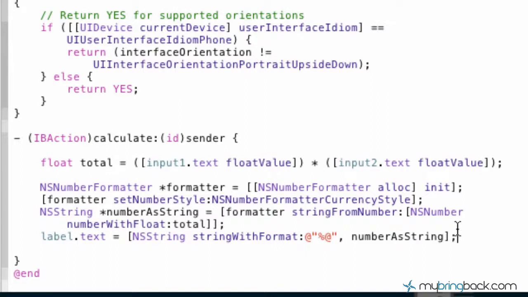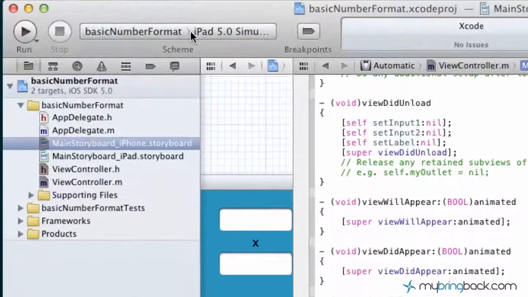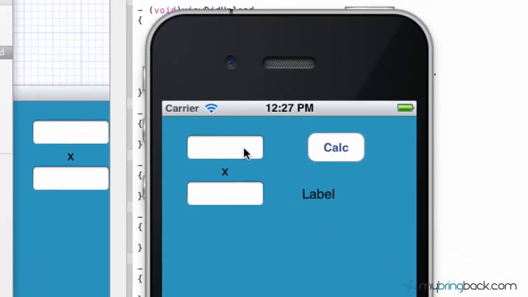Now the one thing that we also had was a per week at the end of our string. So right after our calculated value, we're going to put per week, and that'll display within the label.text. So now let's run. First we're going to switch our device over to an iPhone, click run, and as your simulator pulls up, we're just going to put whatever values you like in there, calculate it, and you should get your label formatted in your currency with a little per week at the end that we formatted within the last string there.